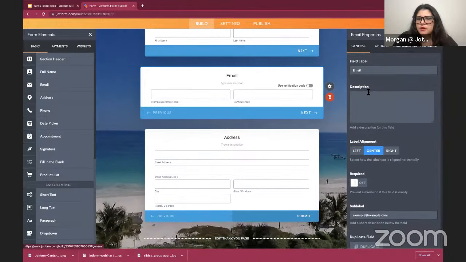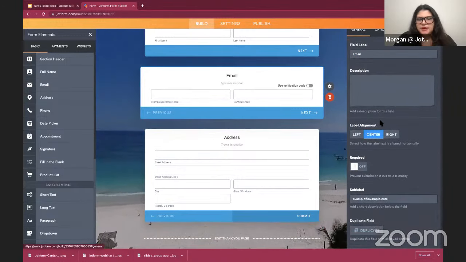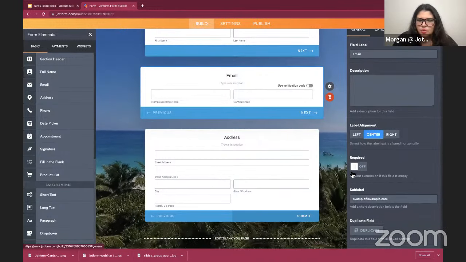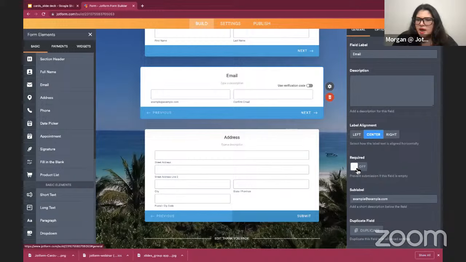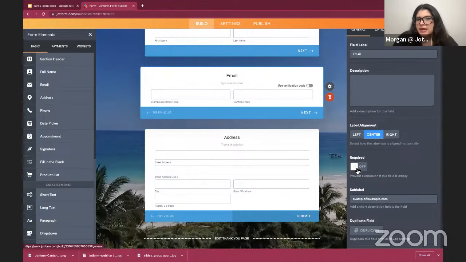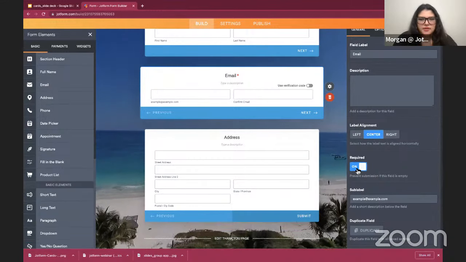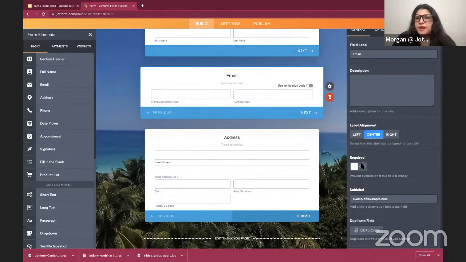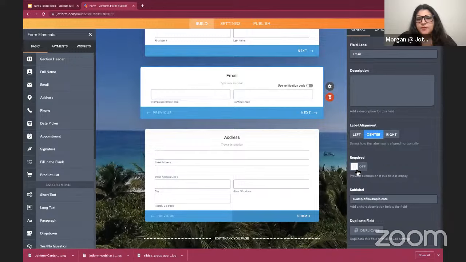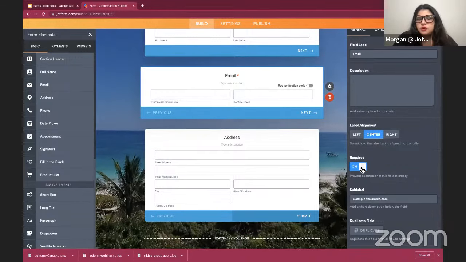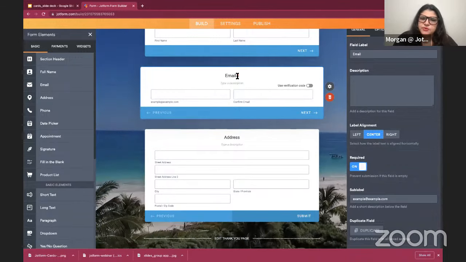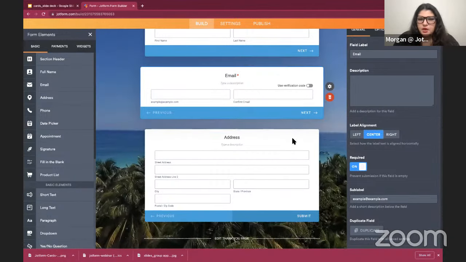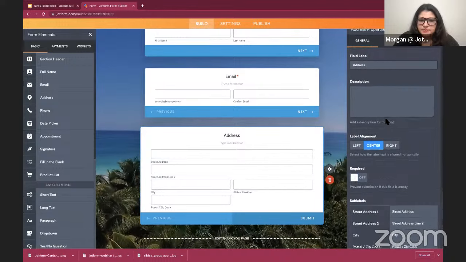Back in general, you'll see pretty common things about the sizing and alignment of your fields, but I also wanted to point out the required fields here. So if you do want to require any field in your form, you just want to toggle that to on, and you'll see that option in the general menu of any properties for any of your fields. When you do turn required on, you'll see a red asterisk next to the fields, and that indicates that it's required.